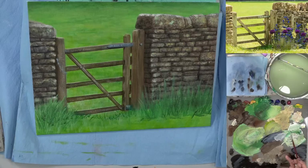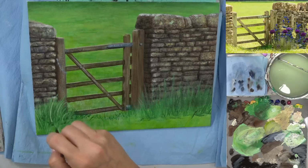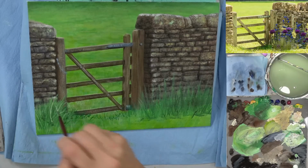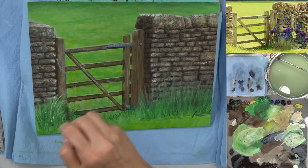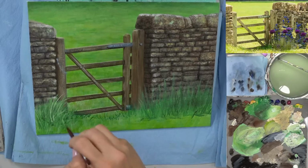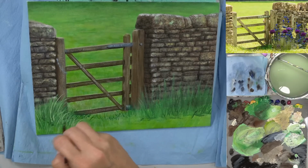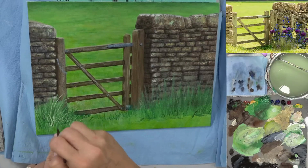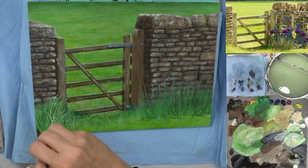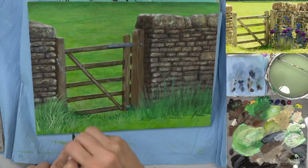All right, I'm going to use some white and some yellow. The yellow will brighten up that white and make the green look a little bit more natural. I'm going to go back over this and just do some front grasses. Here, break up that little line. See how that now is going to be pushed back by this bright grass in front. I think that's all we're going to need right here. And I want to kind of cover the front end of it. So I'm just going to continue to do this until I get to the bottom of the canvas. And then I won't have any bottom of the grasses to worry about. So they'll all be kind of covered up.